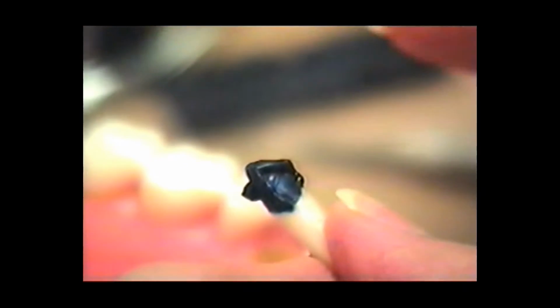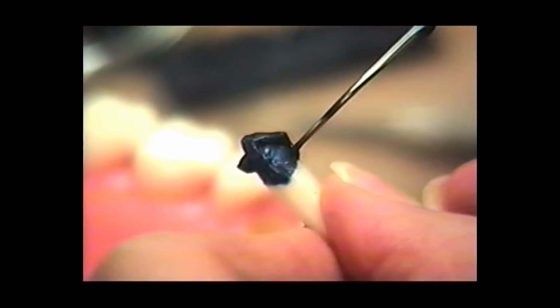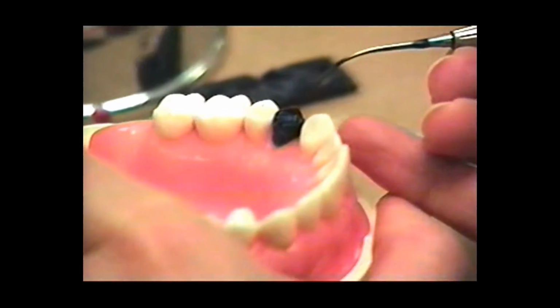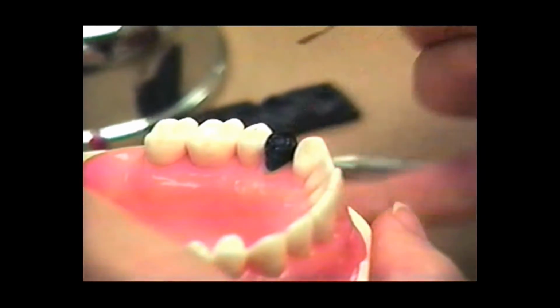And then all you have to do is fill in this area right here with wax. And then you come back and you do the same thing that I did at the distal toward the mesial. Get your mesial cusp arm developed.